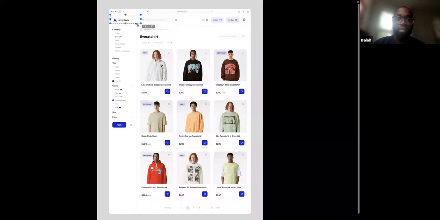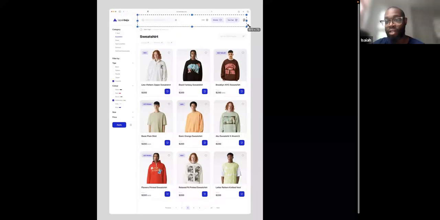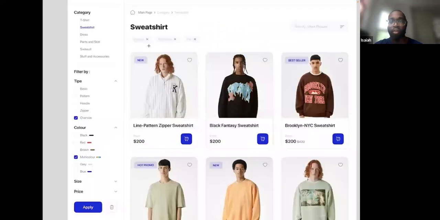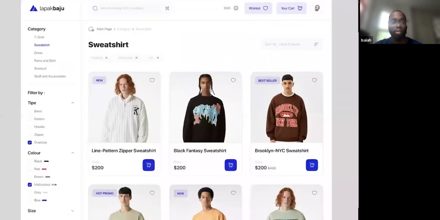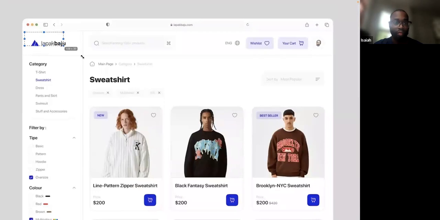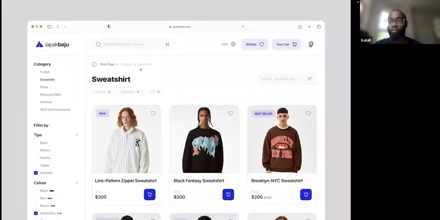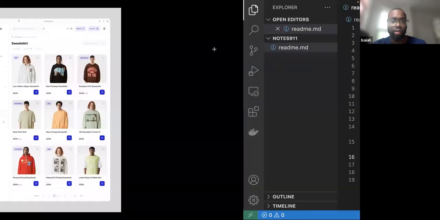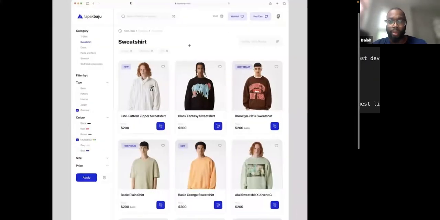You can just eyeball how big you want it to be. I can go into how many pixels it is from Figma, but it's going to look different on different people's screens. So just eyeball it, whatever you think looks best. So we want to create the layout and then create these components here.